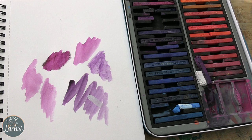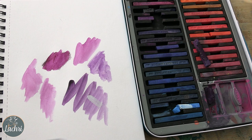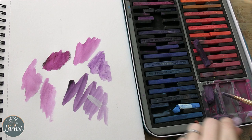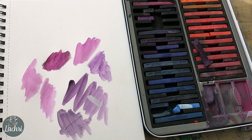The next tip: when you want your colors to be lighter, you may think you'll just mix it in with the white. But when you do that, you create a more foggy color — it's not going to be as rich as it would be if you let the white of your paper show through. You can mix the colors, which is great — you don't need the full set. But look as I put this on here: I just get more of a pastel lavender color, not a really rich purple.